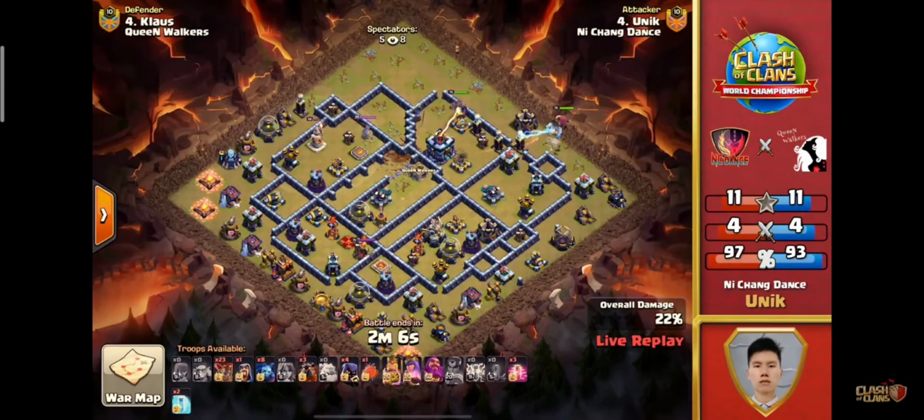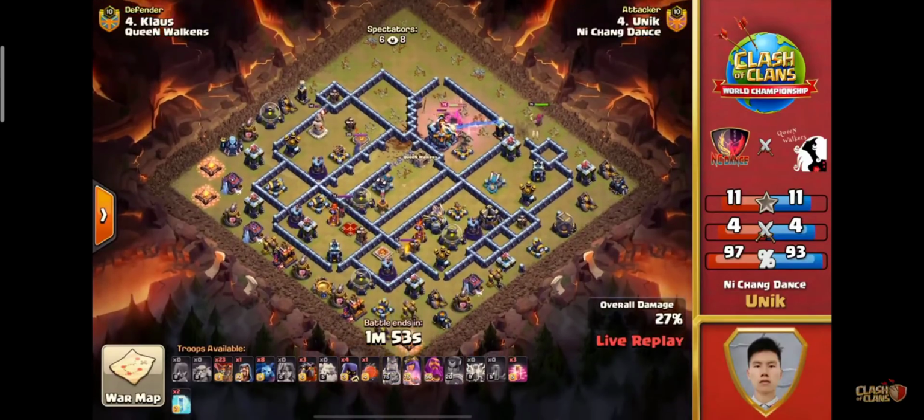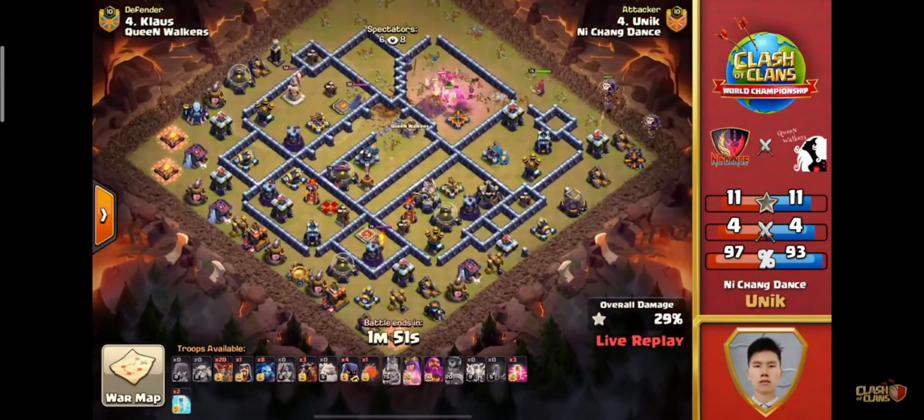Ice Golem down to tank for the Queen just to pick up a little bit more with the scatter shot. The King still has that ability. He will make a nice push into the town hall, help to get it down, and the Queen will be able to take on so much more as it works through.